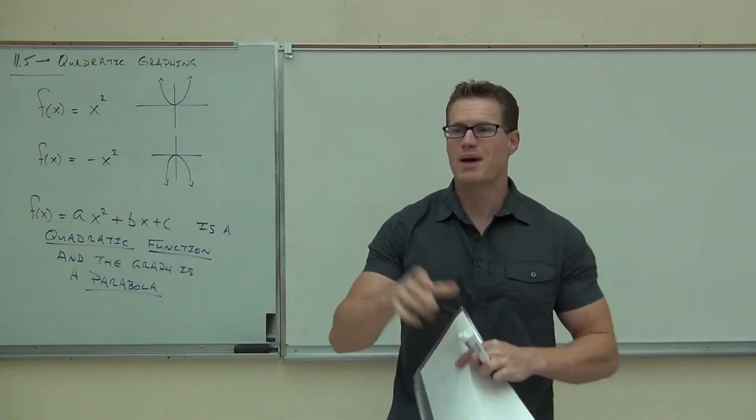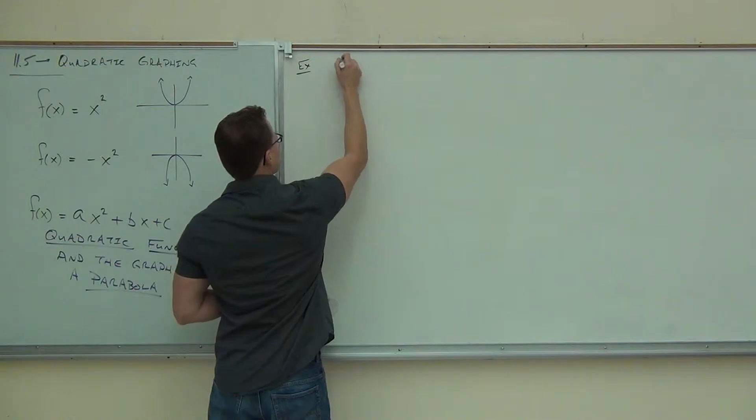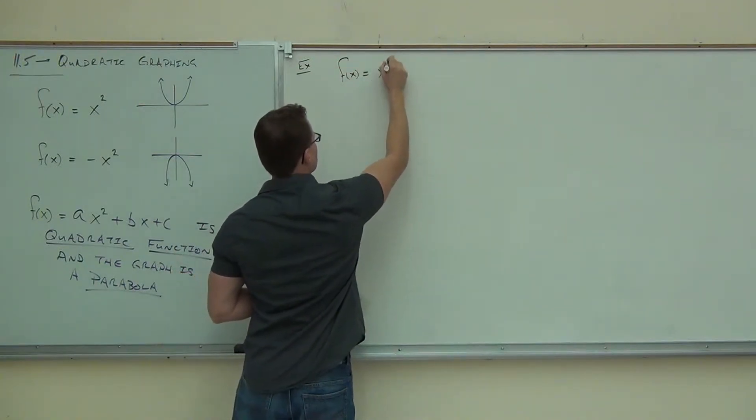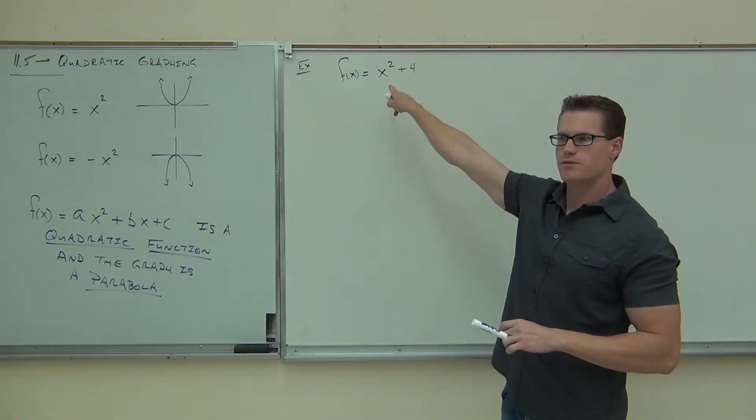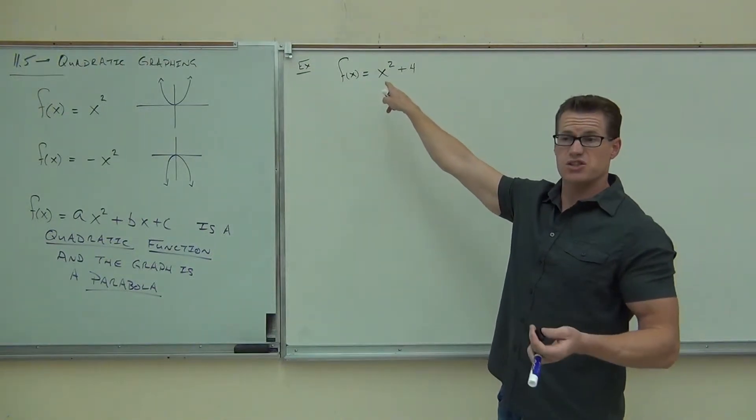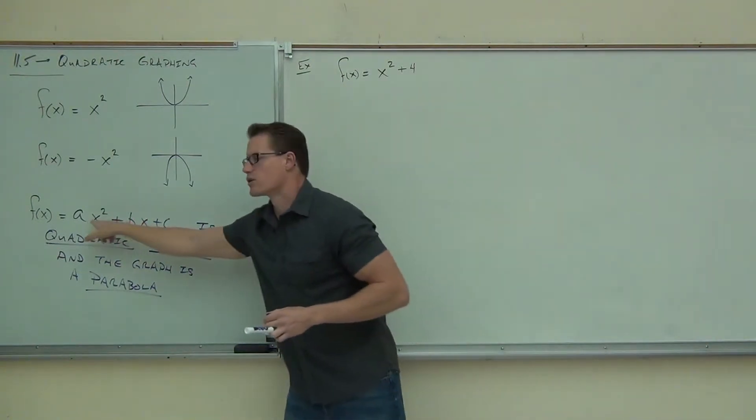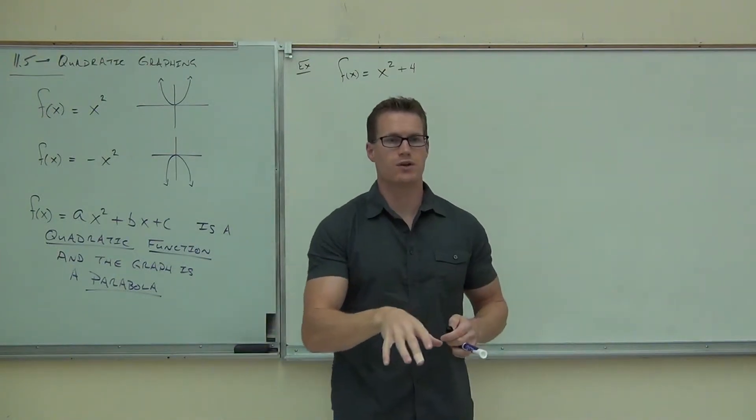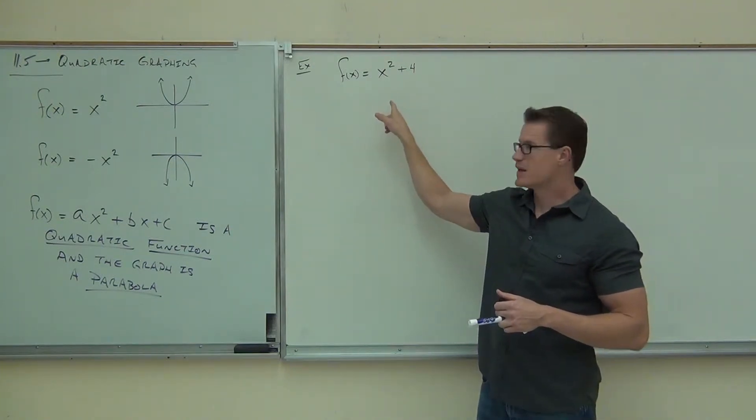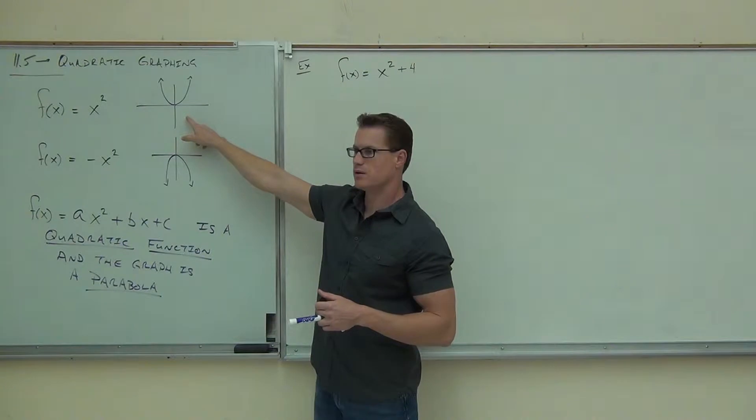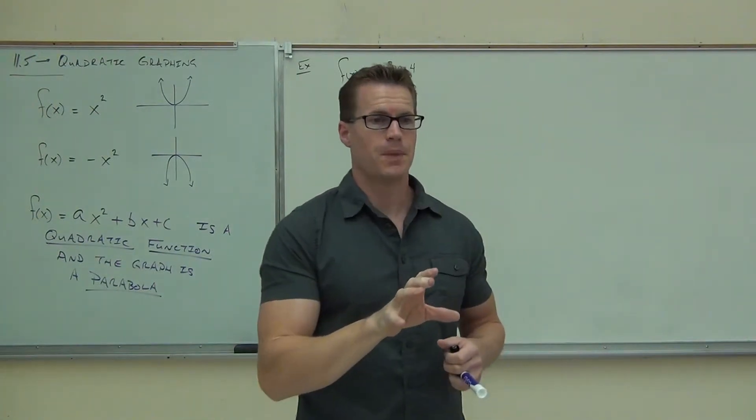Now let's see if you remember back to chapter 8 stuff. Firstly, ladies and gentlemen, look up at the board with me. Is this a quadratic function? Does it have an x squared? Does it have a function? That's a quadratic function. It doesn't matter if it has all this other junk. As long as it has an x squared, that automatically qualifies it as a quadratic function. Does this still make a parabola? Is this parabola going to be exactly like this one? What's the difference between this and this? That plus 4 did something.